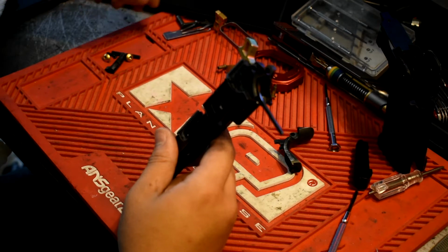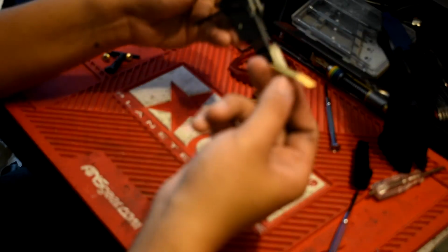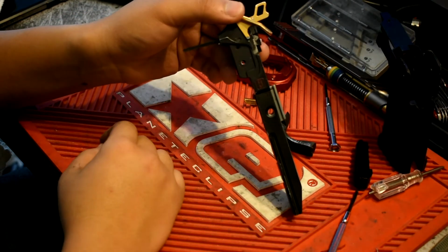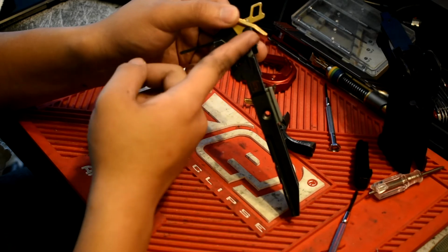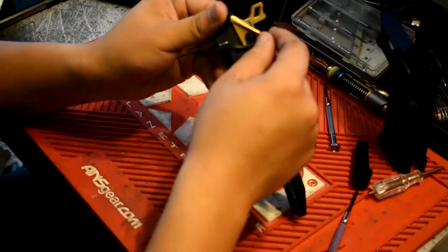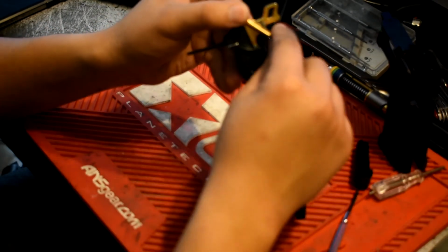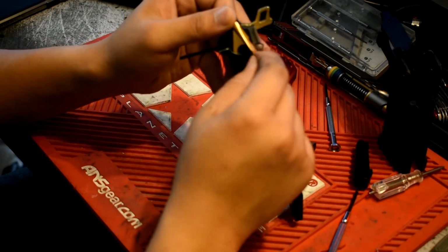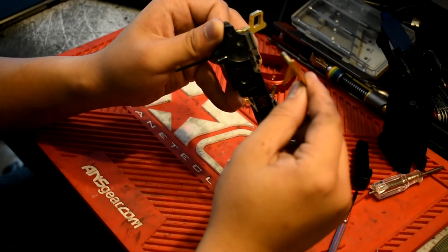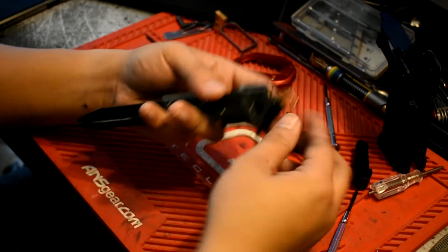Now I saved the very last piece for last because I want to get in this thumb safety right here. Okay, so you're gonna have to put it in an up position like it is right now, as if you have the safety on. As you can tell, whenever you drop it down, it kind of hooks into the frame. There's a little notch it goes into, so that way it won't come out. See, I'm pulling it, it's not coming out, but when it's up, I can pull it right out. So have it in the up position, hold it in place.